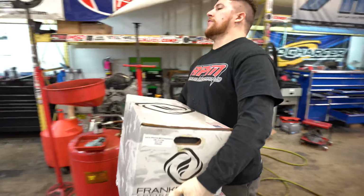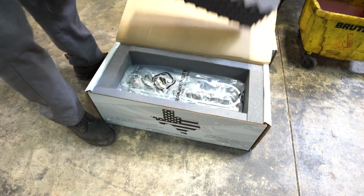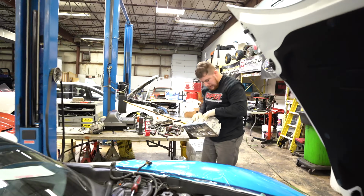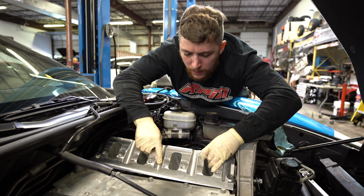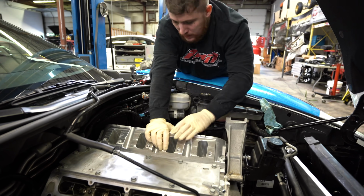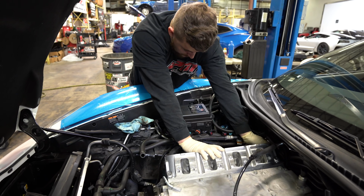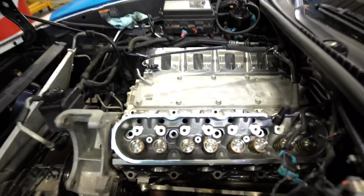Little Frankenstein heads? Frankenstein heads on in a hot second. Really? Nice. Voila. Yep.